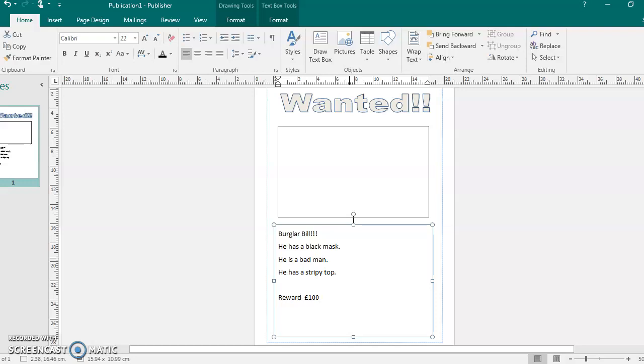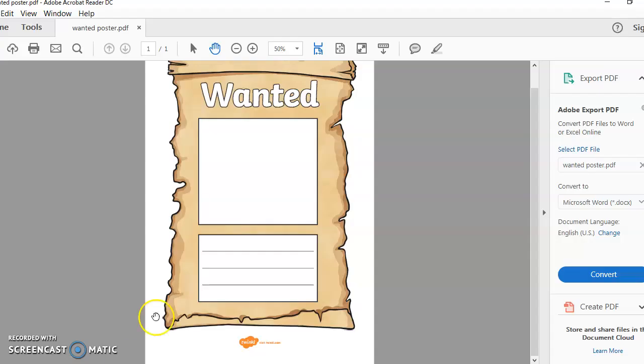So I want you to make your own wanted poster. You don't have to write the same sentences that I have. You can think of your own sentences to write. Just make sure you're sounding out all of your words. But if you're writing it on paper, make sure you use a capital letter at the beginning of a sentence and a finger space in between every word and then a full stop at the end. Okay? Keep working on forming all of those letters correctly. And can you keep your writing on the line? Because on your poster you've got lines to write on. So keep it on the lines if you can.